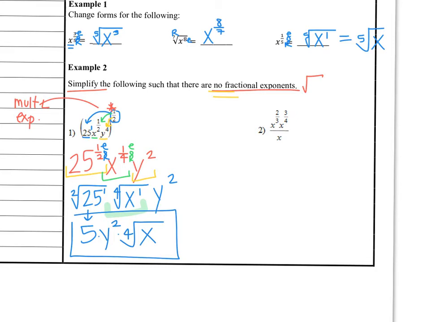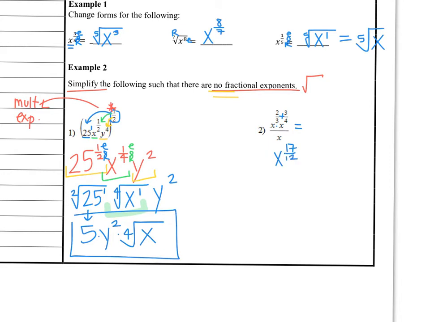Okay, so the next example is dealing with some multiplication across the numerator there, and then the division means we're going to have to subtract. So step 1, we're going to want to multiply across the top, which means that we need to add exponents. Okay, so whenever you multiply, you want to add the exponents across the top. So when I add those together in your calculator or wherever you want to do this, we're going to end up with x, so the same base. So we're going to rewrite the same base on the bottom, and it's going to be 17 over 12.